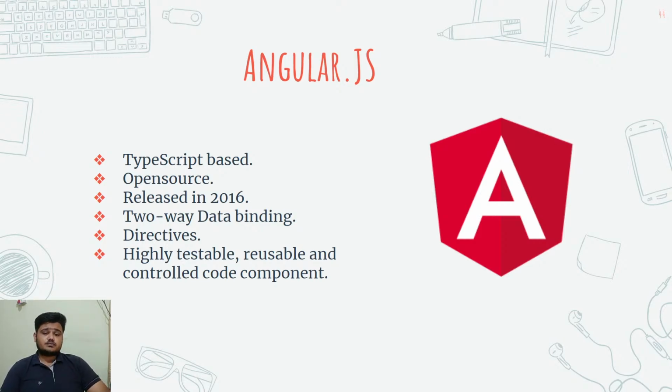Moving forward, Angular features directives that allow developers to program special behavior of the DOM, making it possible to create rich and dynamic HTML content. Angular has a hierarchical dependency injection function. So this is a special function that Angular has, which makes the code component highly testable, reusable, and easier to control. It helps to define code dependency as an external element, decoupling components from their dependencies.